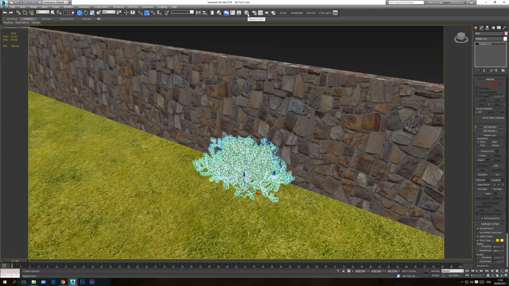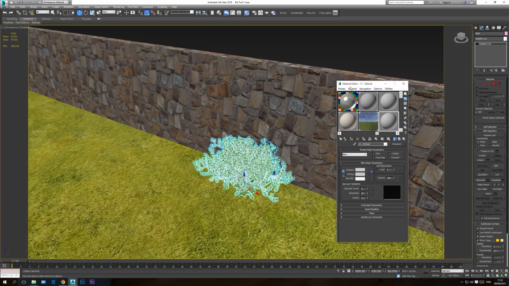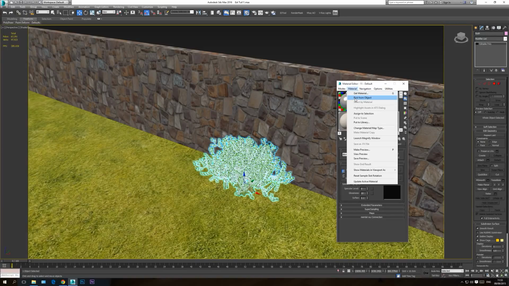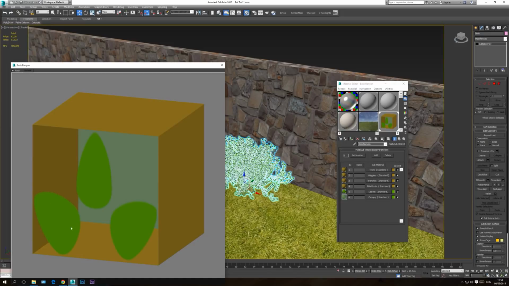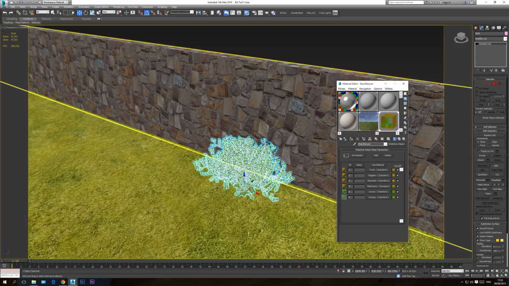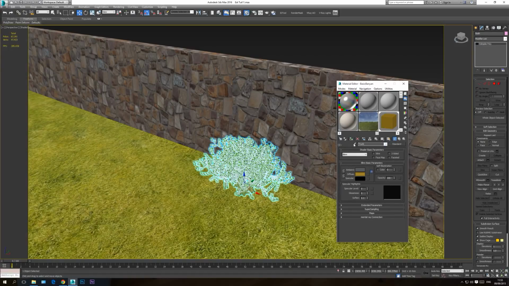So in order to do this, I'm going to go to the material editor. I'm going to go to an empty slot, and I'm going to take materials, pick from object, and I'm going to pick from this object. So this is the material of our bush. As you can see, it's not very good. It's just green leaves and brown stances. So what I'm going to do is I'm going to use my custom textures. So I'm going for the trunk. First of all, let's go inside trunk.